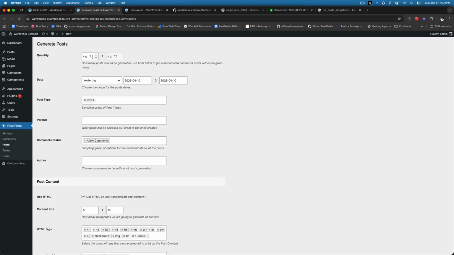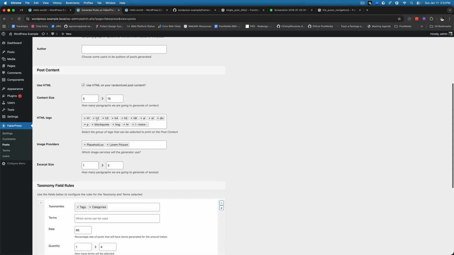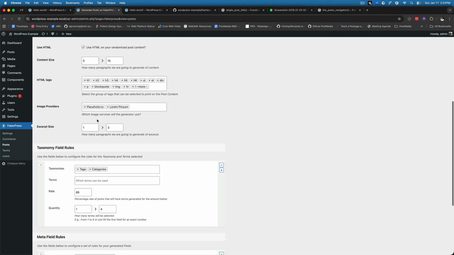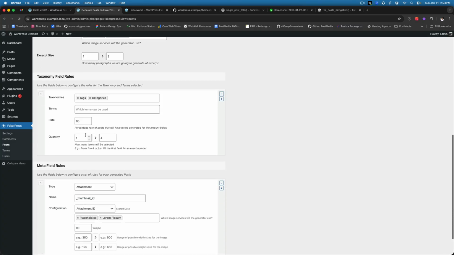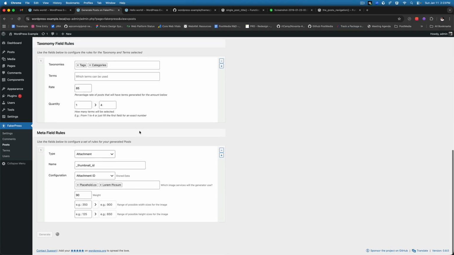Posts. I'm going to generate 10, 15 posts should be good enough. Quantity 15 posts. Allow comment. Okay. Content size. Okay, let that be. Yeah, it'll generate categories also. Let's generate it. What I'm doing is generating a bunch of dummy posts, categories, etc., and some attachments, pictures, etc., so that we can start seeing some content in the front end. And once it generates that, we'll be able to see more content, and we can see pagination as well.